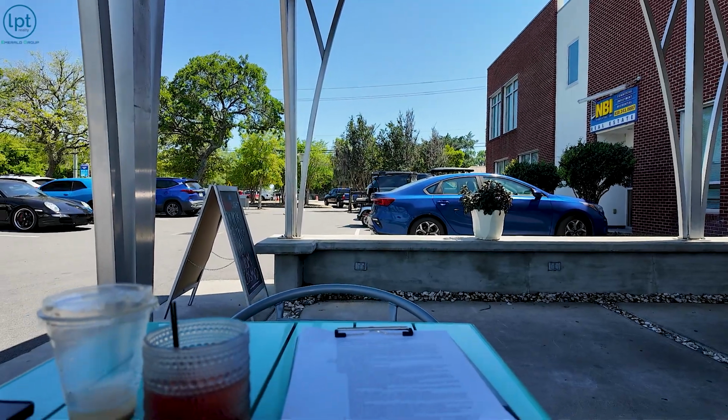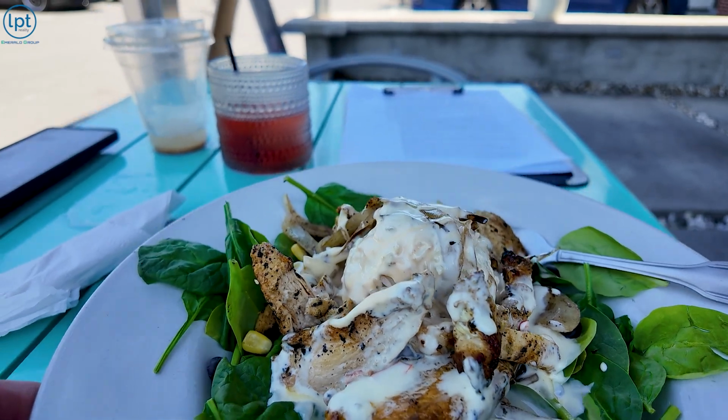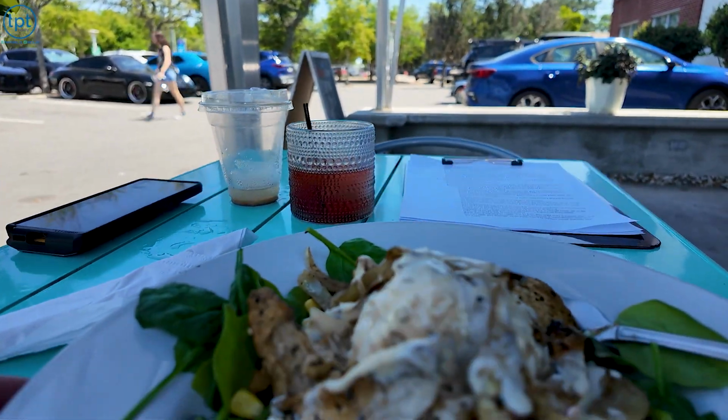Well, I was just going to dive on in, but I've got to show you guys this. This is my favorite meal they make here. It's just spinach, rice, chicken, a little bit of queso, a couple other things, but it is delicious. They make a ton of really cool stuff here, and the chef is always rotating the menu. They always have some sort of special, and some of the stuff on the menu seems odd, like a grilled cheese with peach jam on it. It's actually pretty good, surprisingly, but I'm never disappointed with their food here. This is definitely one of my favorite spots for a quick lunch. Come out here, enjoy the beautiful weather, and hopefully not enjoy the sound of the road traffic behind me. But I'm diving into this. So that's where I'm at.